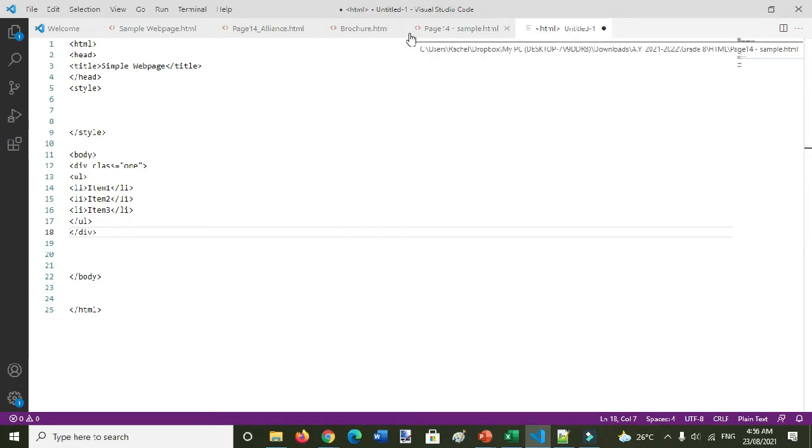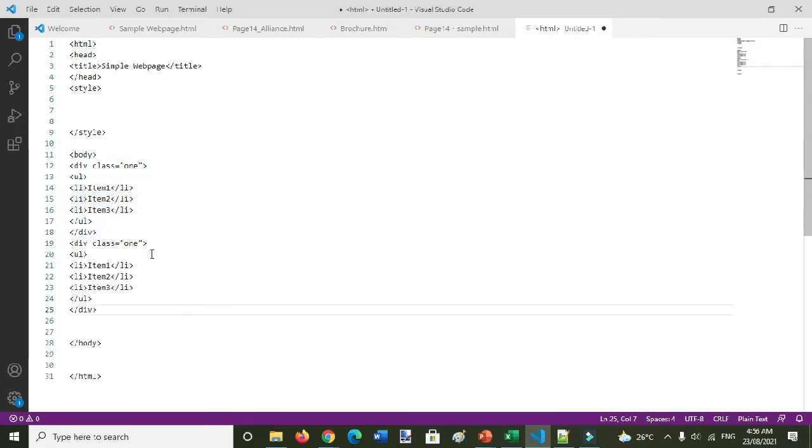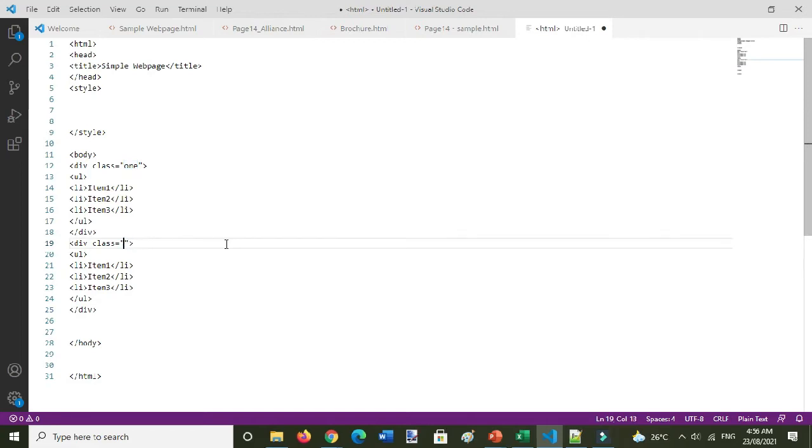I want to create 3 classes, so I will just copy this class 1, Ctrl C, copy, and then Ctrl V to paste, and then replace 1 into 2 to make it a class 2.